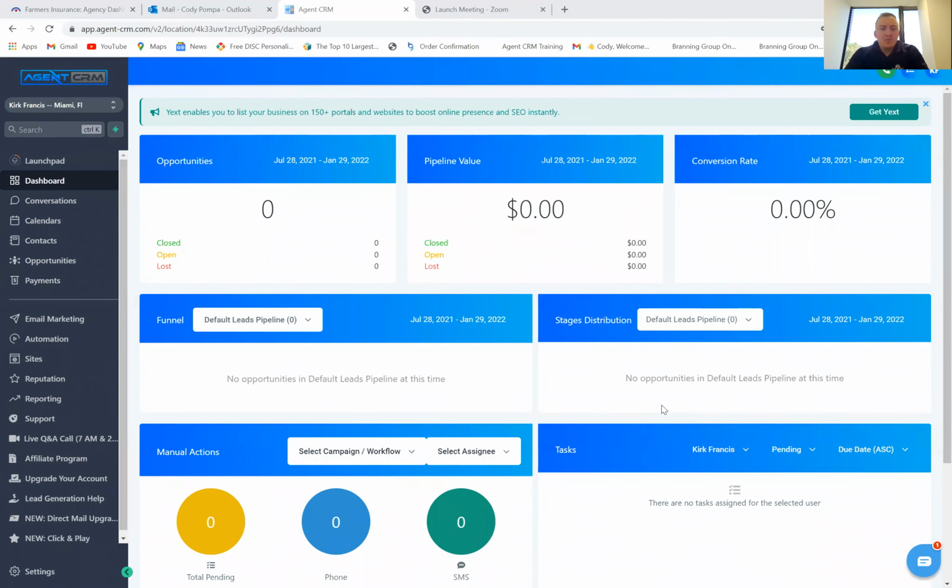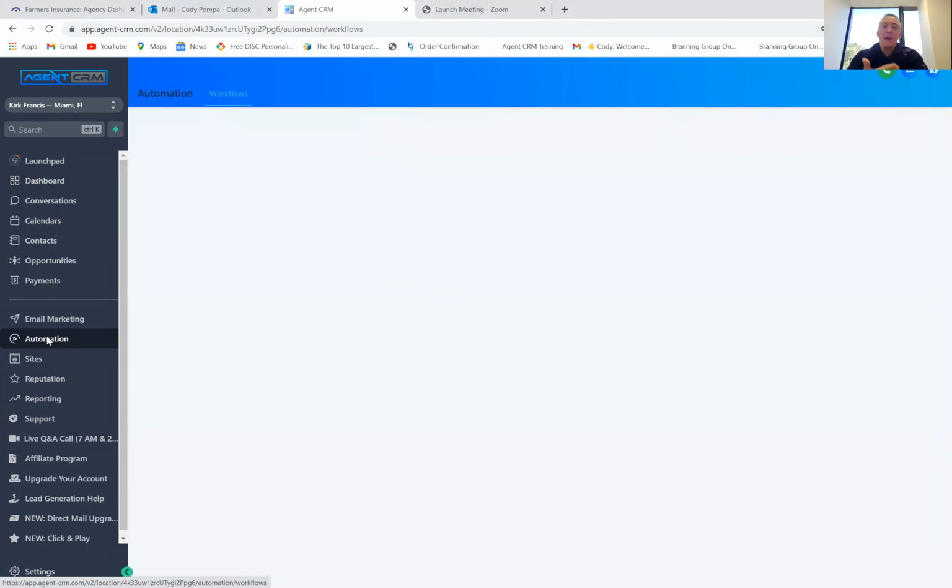Okay, so once you are logged in, this is your dashboard. This is actually a new account that I just helped a client get set up. But what I wanted to show you in the previous video, you saw more of what it looks like on the settings, setting up the phone number, setting up the tag, setting up your calendar. Now I really wanted to show you what the automation looks like.